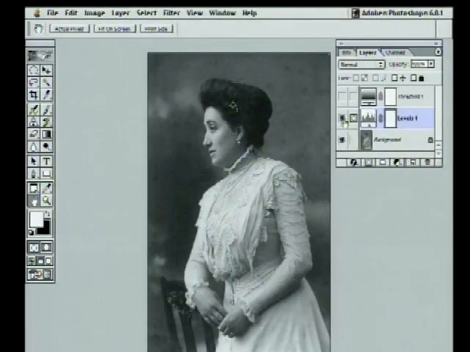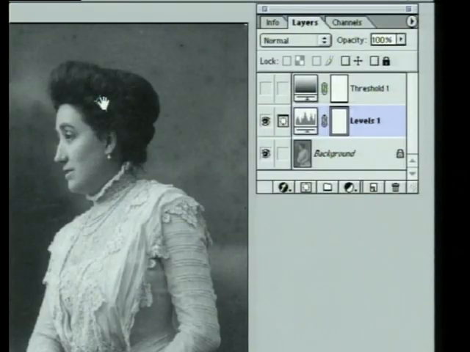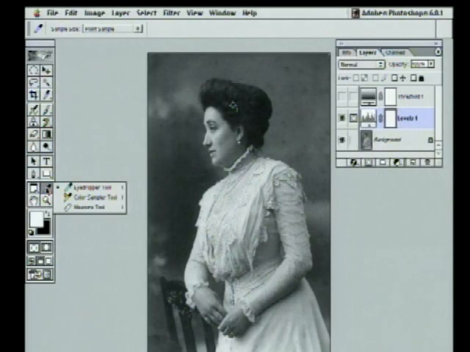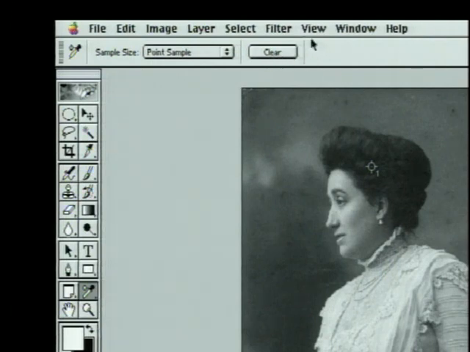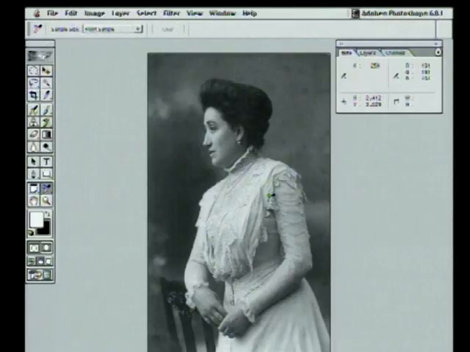Now, one tiny little thing you want to do when you're done with this technique is see how Photoshop keeps those eyedropper color settings right here? They can get really irritating and they'll stay with the file. So what I like to do is go to the toolbar, drag down the color sampler, and you'll notice on the options bar there's a big clear button. Just click on it and Photoshop takes those color samplers away.